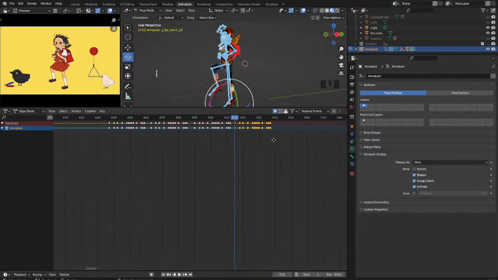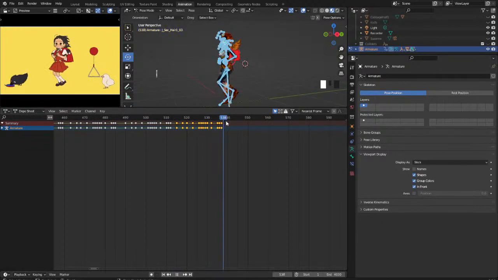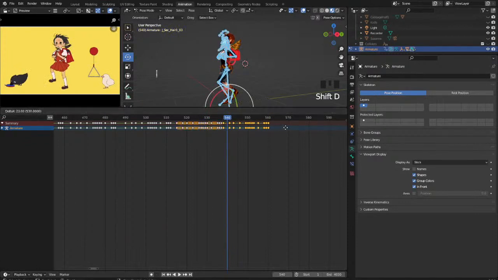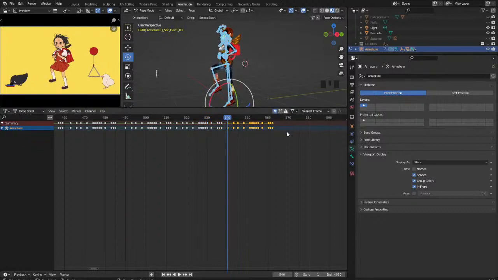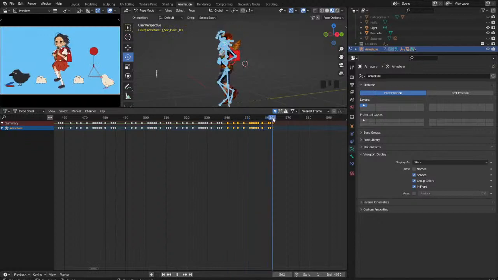Yep. Oh. Shift D. Okay. And then grab that. Okay, looking for the next one. Right there. Gotcha.